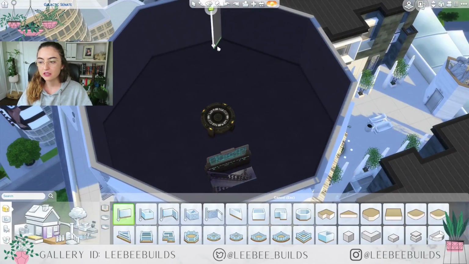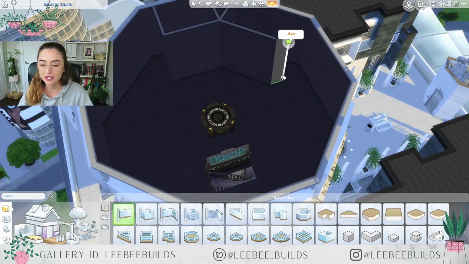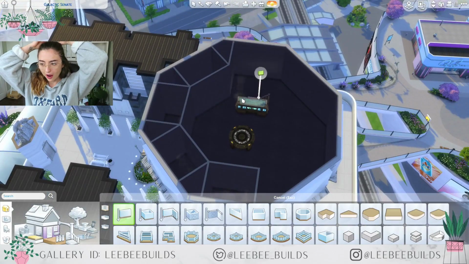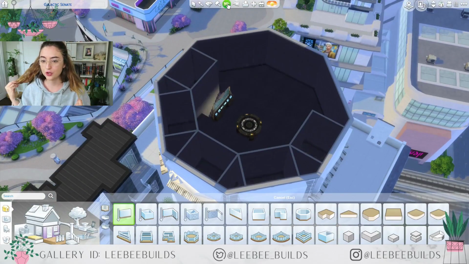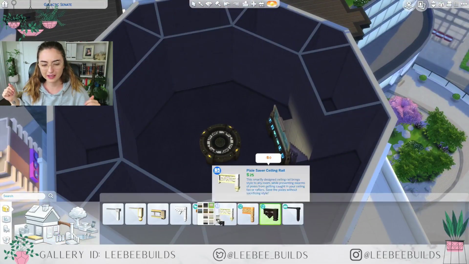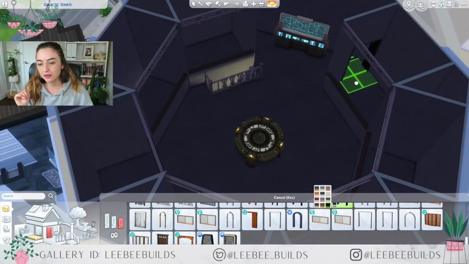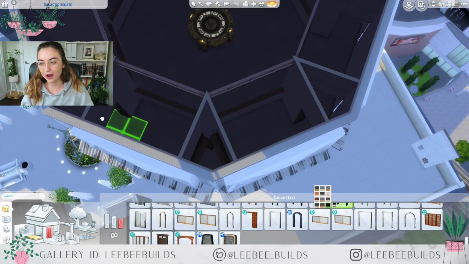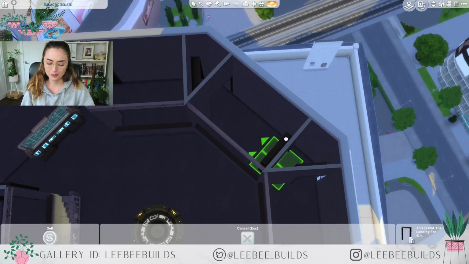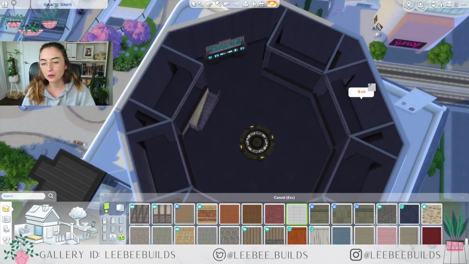Now, in The Sims 4, you have a limitation on how many floors you can do in a build. And so my plan was to have it be more of an auditorium, like a theater seating situation. But because I was at the limit for how many floors I could be off the ground, I couldn't do that. And so I was a little disappointed by that, to be honest, because I ended up not really going with what my vision was.